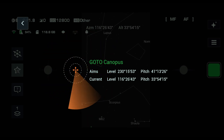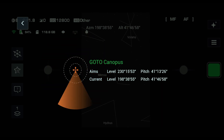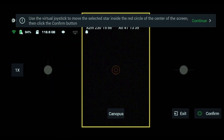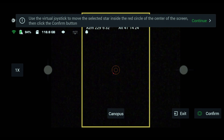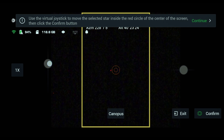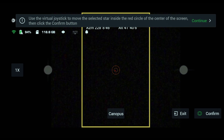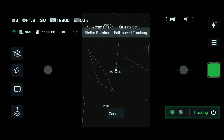The Polaris is going to rotate around and try to find Canopus. It's normally pretty good but does tend to be off a little bit. So I'm just going to adjust slightly — it's a little touch sensitive. Once I've got it centered, press Confirm. Next, click Start Tracking. I'm set and ready to track.